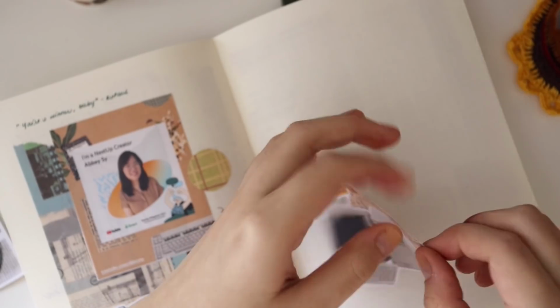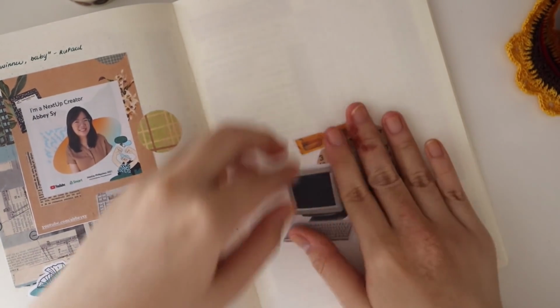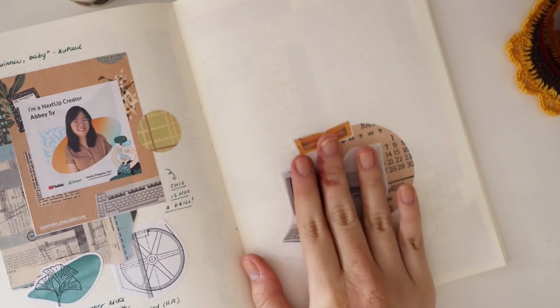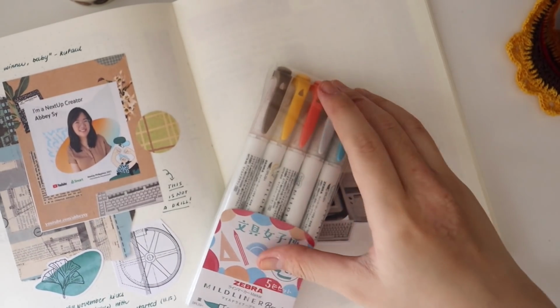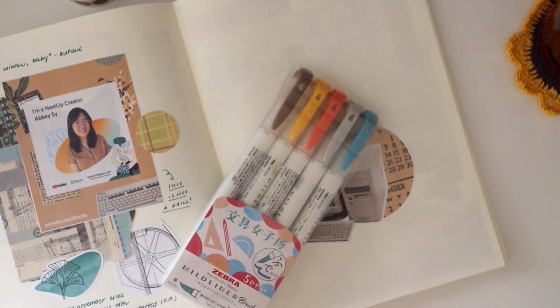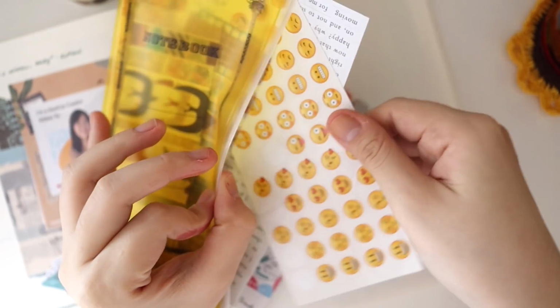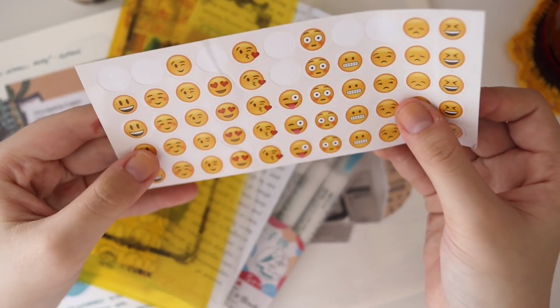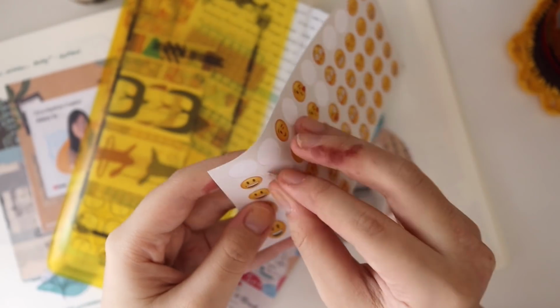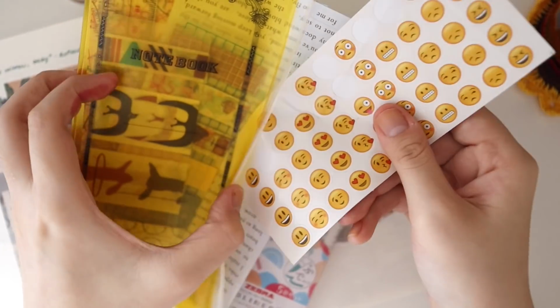So yeah, a little backstory on the left page. As you can see, there's this I'm a Next Up creator graphic over there. I'm a finalist for the YouTube Next Up 2021 contest here in the Philippines, which is great news. You've probably seen it on my banner, but I've been learning new things and new skills at a YouTube creator camp exclusively in partnership with YouTube Philippines and Smart, so that's been really great.